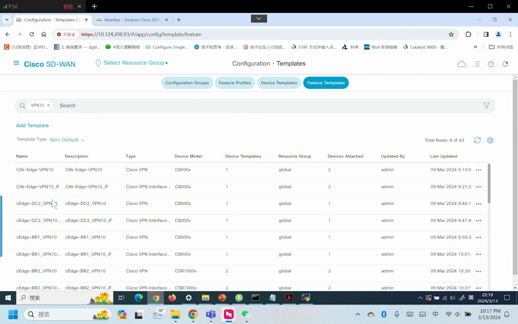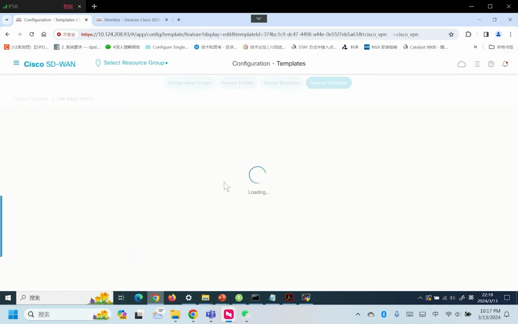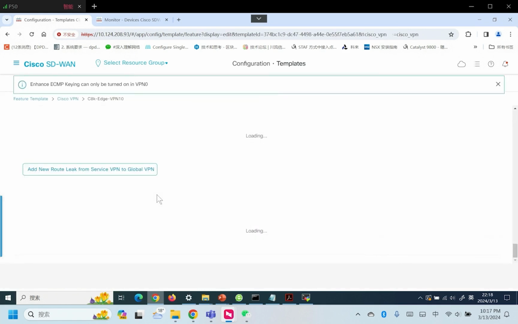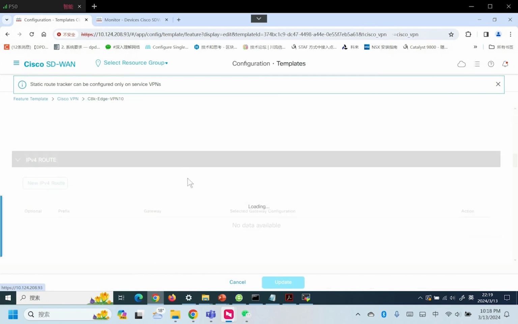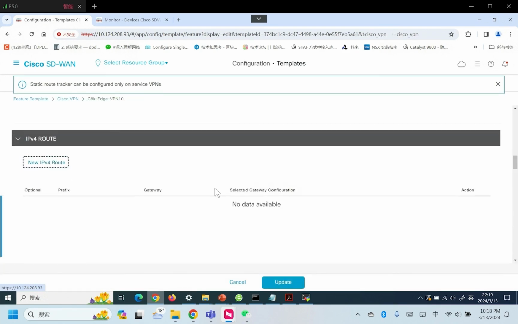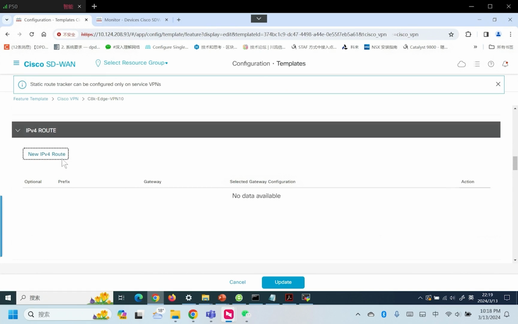Alright, let's go. I found this VPN 10. Here is VPN 10. You can see we're giving it a default route, an IPv4 default route. Note the next hop here from the perspective of DC.